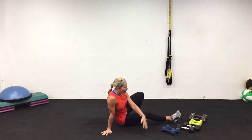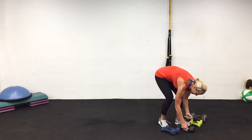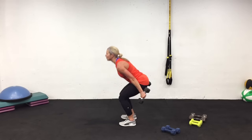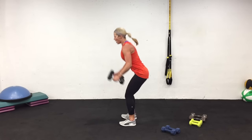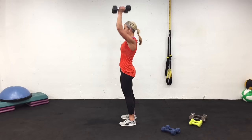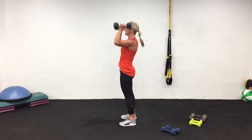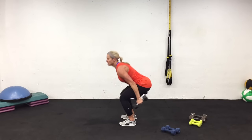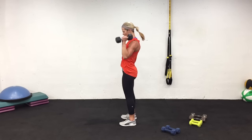All right, I'm gonna go back and grab my 10-pound weights. Get ready for that squat swing. I'm gonna rip out as many reps as I can. Feet hip width apart. Woo! Abs tight. Pull your hips forward. Stand tall. Good solid grip on that weight.